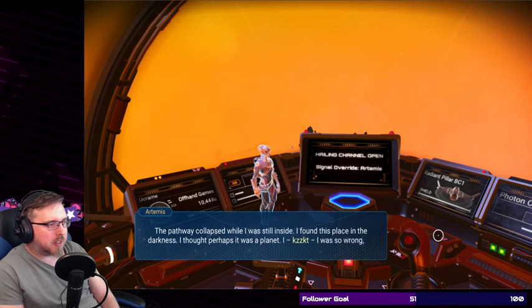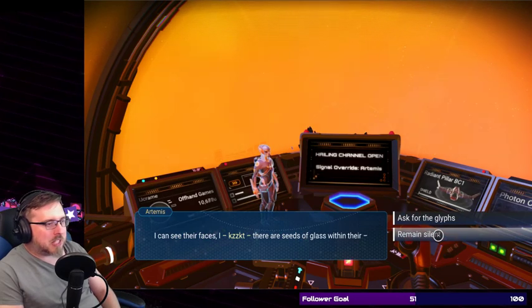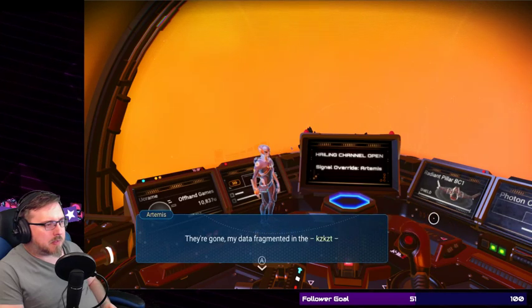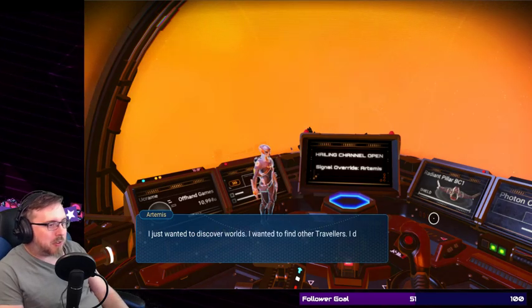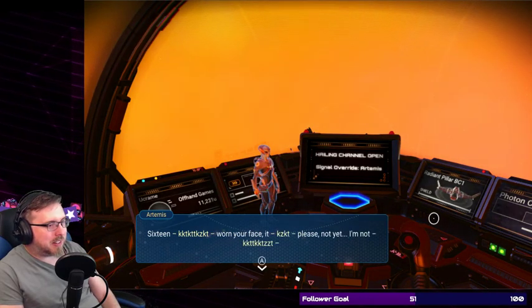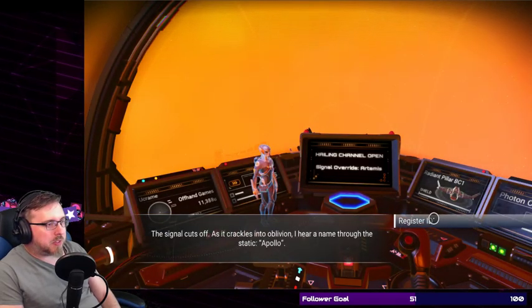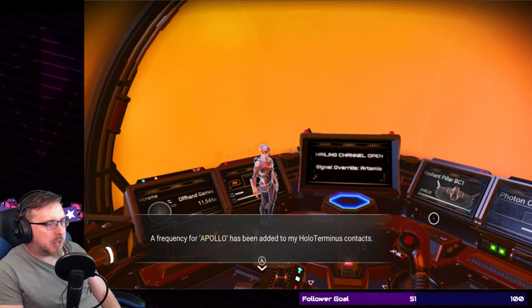I found this place in the darkness. I thought perhaps it was a planet. I was so wrong. I could see their faces. There are seeds of glass within their... They're gone. My data fragmented in the... I just wanted to discover worlds. I wanted to find other travelers. I didn't... Please not yet. I'm not. The signal cuts off as it crackles into oblivion. I hear a name through the static. Apollo. Frequency for Apollo has been added to my Hollow Terminus contacts.